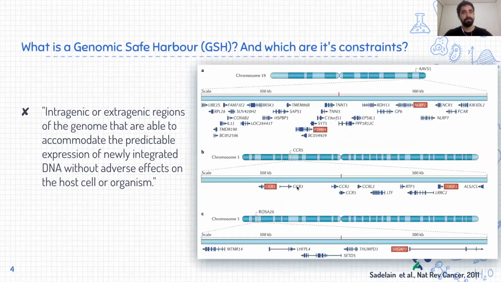And what is a genomic safe harbor? I really like this definition made by Salan et al.: GSHs are regions of the genome where we can insert genes without adverse effects on the host cells. We have two examples of some of the most used GSHs in humans, and some concerns are that they are in intragenic regions with high genetic density and close to oncogenes, these HOX genes. And there are some GSHs described in other organisms with similar concerns, and it becomes clear there is a need for tools allowing the optimized identification of these regions.